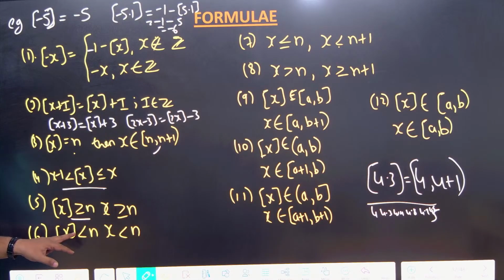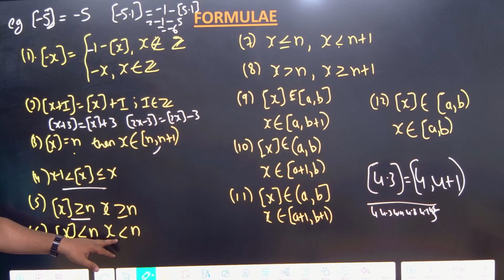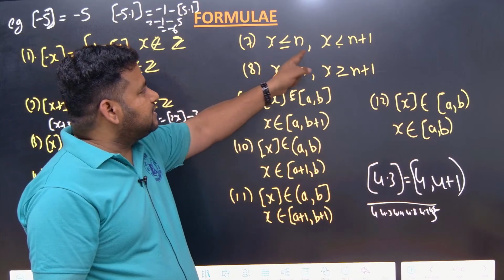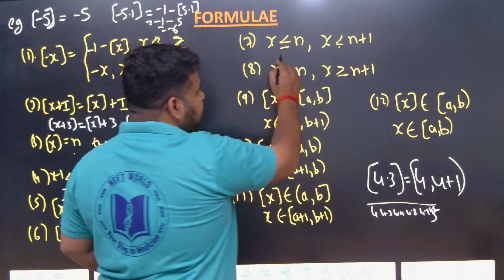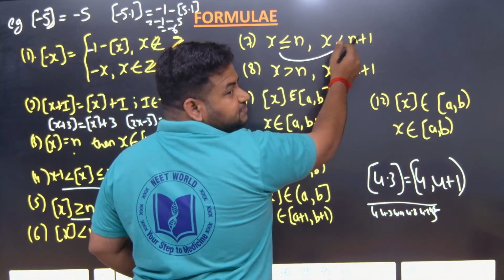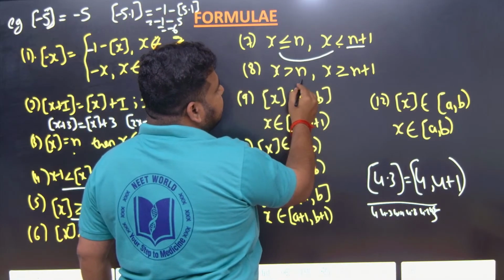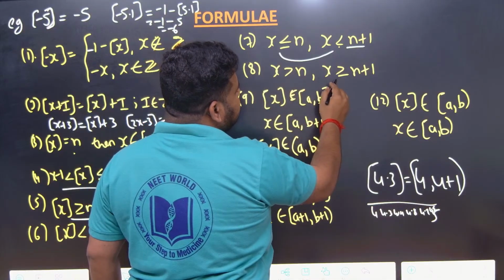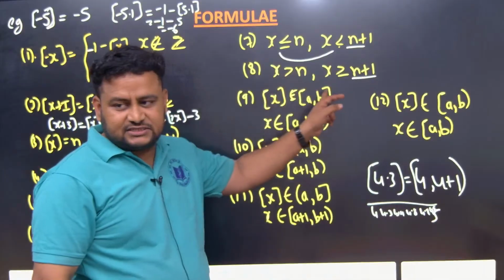If step of x is greater than or equal to n, you are getting x greater than or equal to n, the same thing. If x is less than n, x is less than n here also. But here, if step of x is less than or equal to n, then x will become less than, and instead of n it is becoming n plus 1. And if step of x is greater than n, you will write it as greater than or equal to n plus 1. Here the inequality is changing.